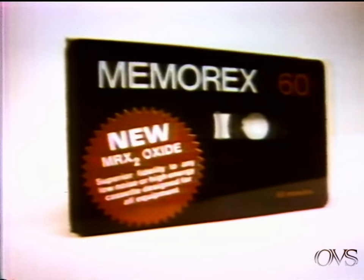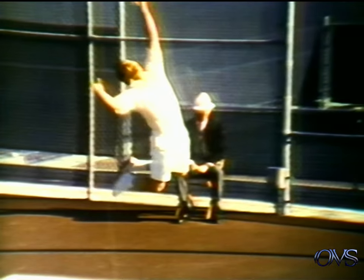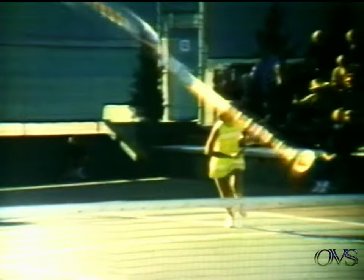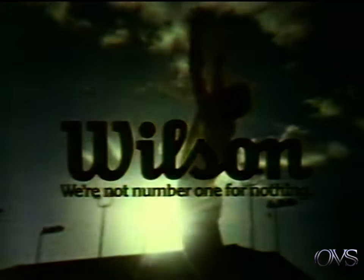Now, hear new Memorex. We've added MRX2 oxide. The Wilson Autograph Series. Wood rackets that have been winning tennis matches and tennis players for a long time. Wood rackets have won more major tournaments than any other rackets in the country. The Jack Kramer, Stan Smith, and Billie Jean King autographs. Wood rackets that can help you play the best game you know how. Wilson. We're not number one for nothing.